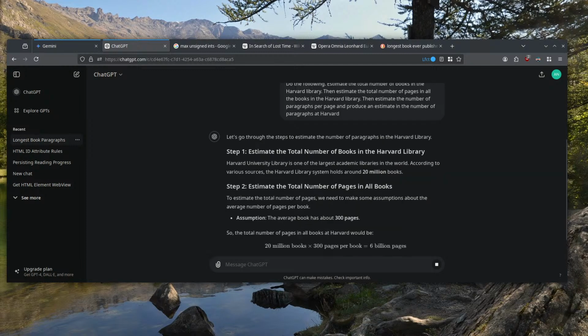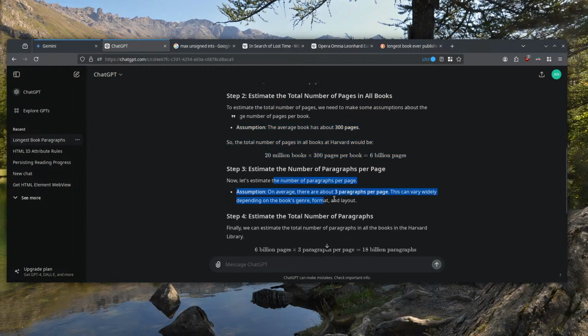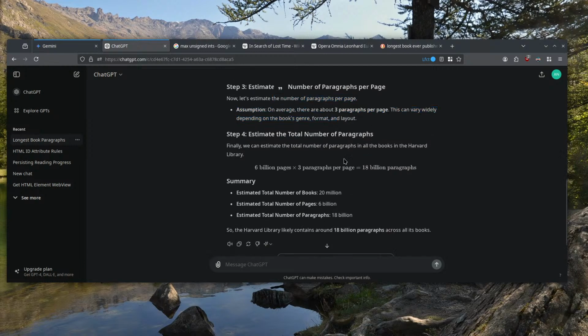It's one of the largest academic libraries in the world. About 20 million books. Estimate the total number of pages. They're assuming a book has about 300 pages on average. It's about 6 billion pages. There may be about 3 paragraphs per page. That's 18 billion paragraphs.